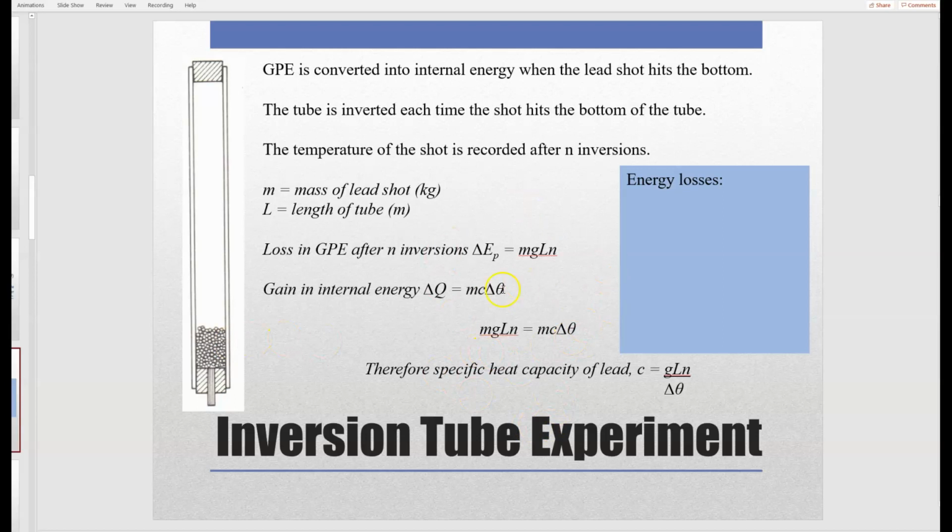What I want you to do is write this down. I want you to make sure that you can rearrange this equation properly to get C. So don't just copy it down. Get to this point, then rearrange for C yourself and check you can get to the right answer. If you can't get it right, you need to ask someone for help. So press pause when everyone's ready to move on. We'll move on.